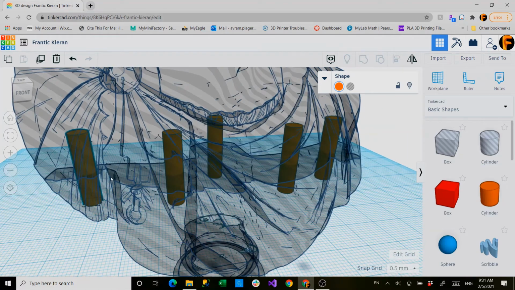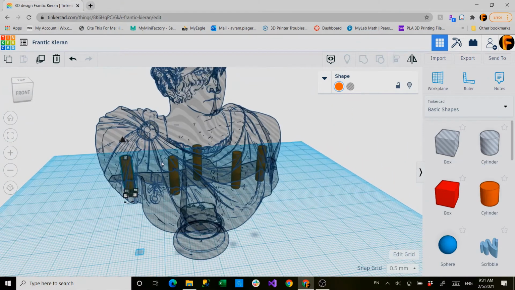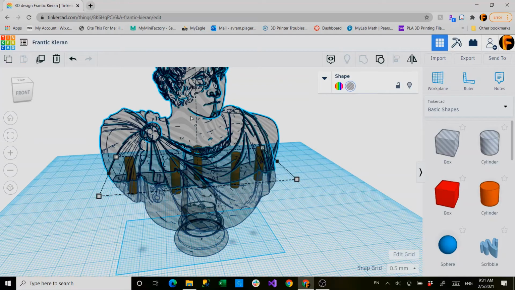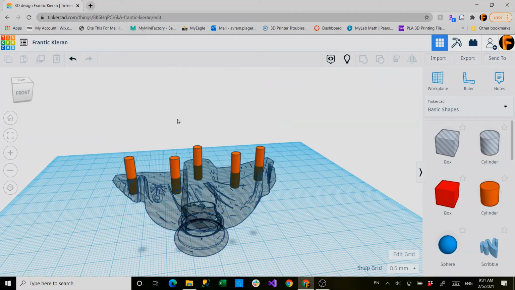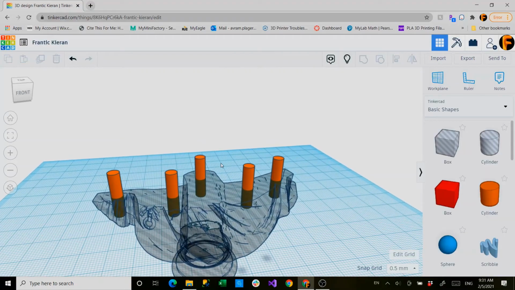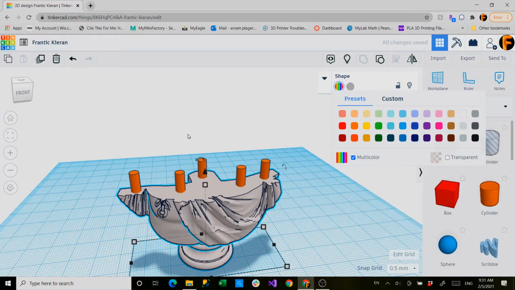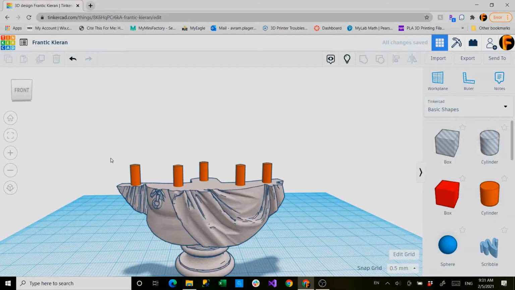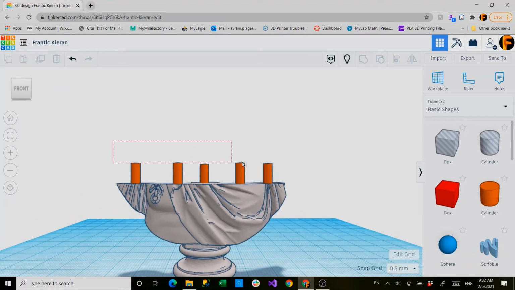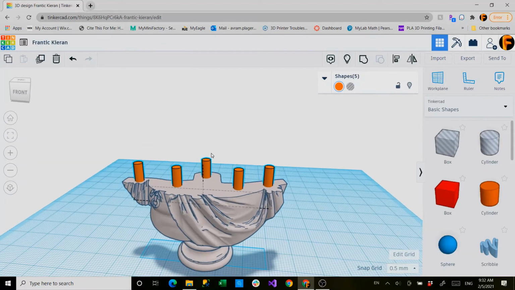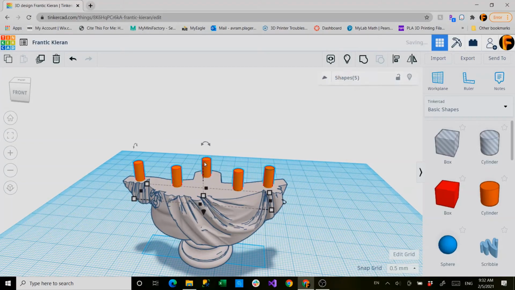So now what we'll do is we will hide the top portion of our bust by clicking the top portion of our bust and clicking Control H on our keyboard. Now we need to make the bottom of this a solid. And since we're using the pins both to make solid pins in the base and holes in the top, we need to use our box select to select only the pins and press Control D on our keypad to duplicate them.